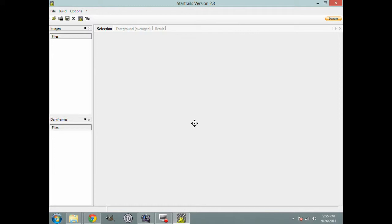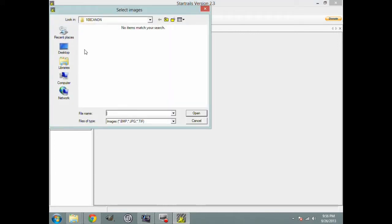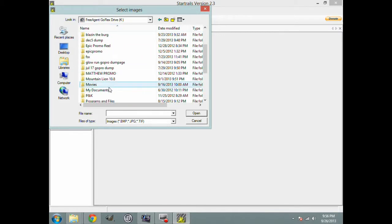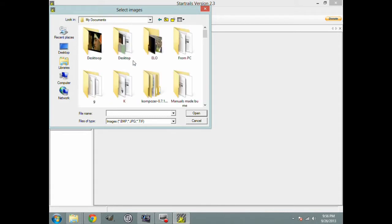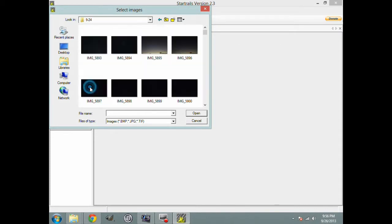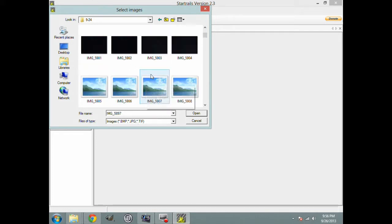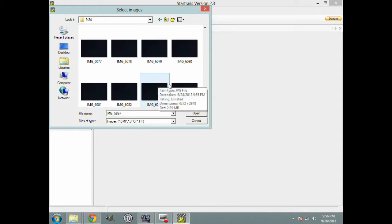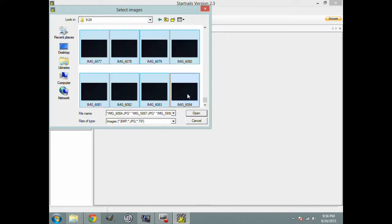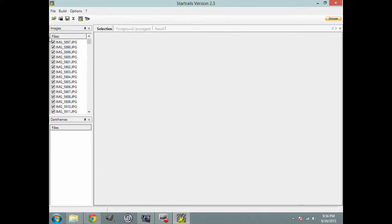So this is a fairly simple program, as you can see. All you have to do is click open images, and I'm going to go to computer and my drive that I put it on, documents, give it a minute to load, pictures, 2013, September, and I shot this one 9/24. And our photos were after the test, so this only imports JPEG images, so we are not utilizing our raw files yet. I'm going to go down here, and then I'm going to shift and click to select all of these photos. Then I can click open, and as you can see, all of these photos are selected in the left hand corner under files.